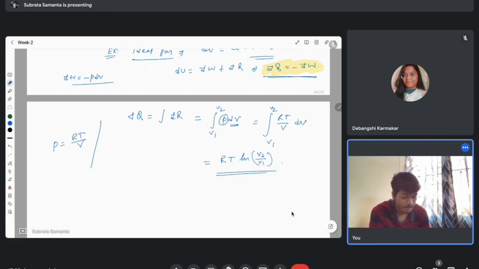Similarly, you calculate for van der Waals gas. We just put in the corresponding van der Waals equation of state and do some calculations. Okay, we get this. So that means V2 is greater than or equal to V1. That means your delta Q is greater than or equal to 0, right? So you are putting heat into the system. Your temperature is constant, and your volume must increase, right?